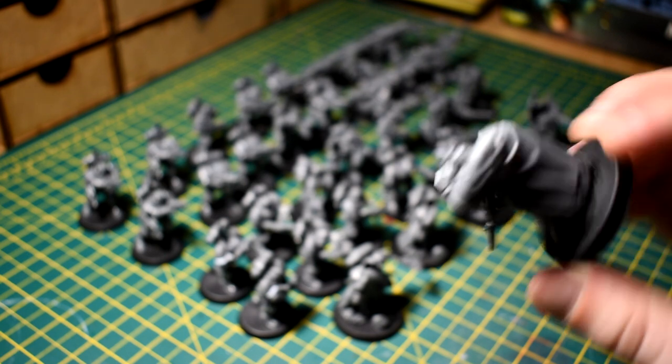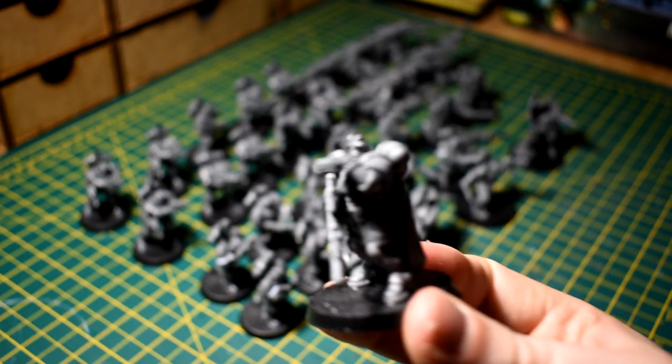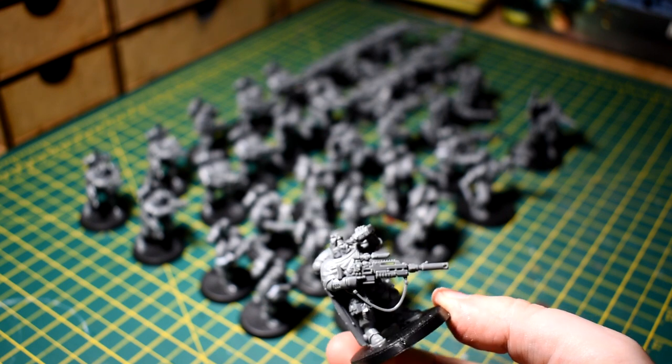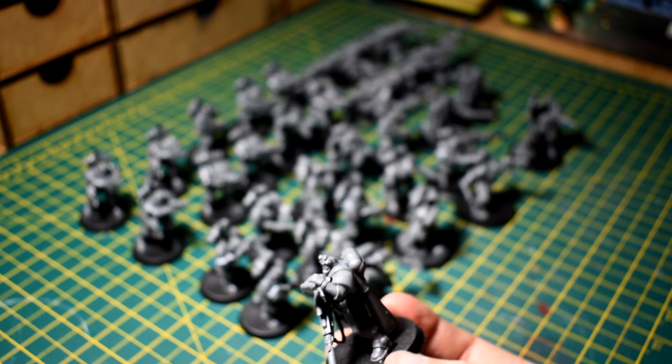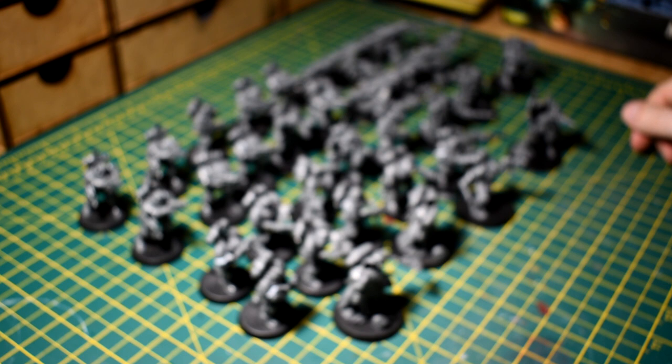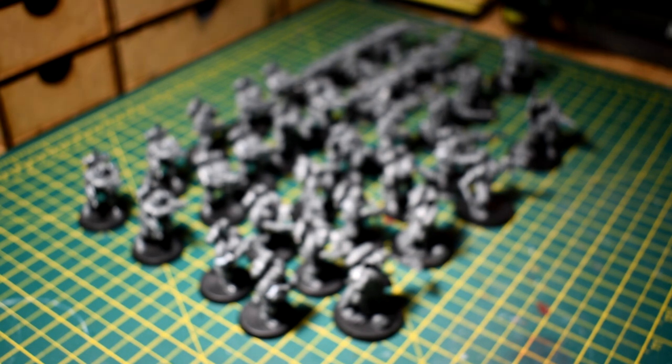Just because I thought, right, I'll try and do that one as one piece, because again, he's not got the gun right up against his chest. It still gives me a bit of access to that, so hopefully that'll be enough for me to paint him up without too much trouble. And then, like I said, I've got the suppressors at the back.